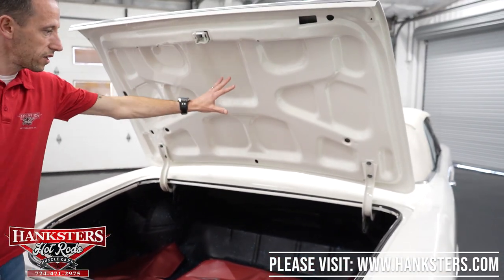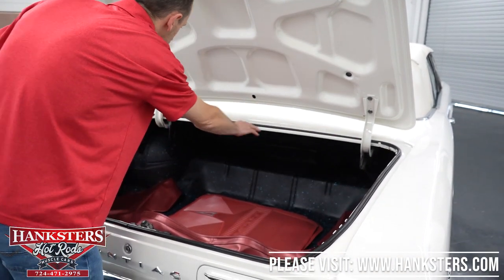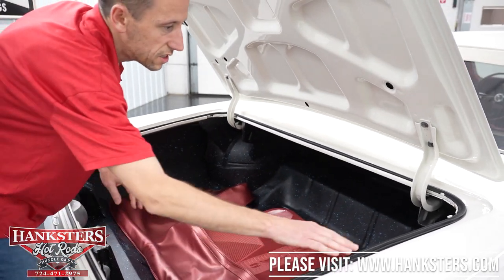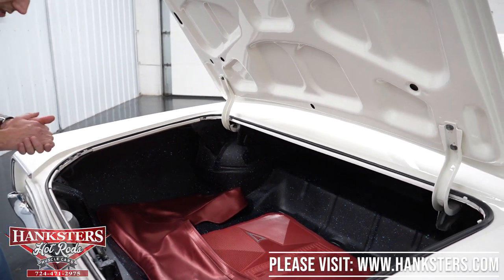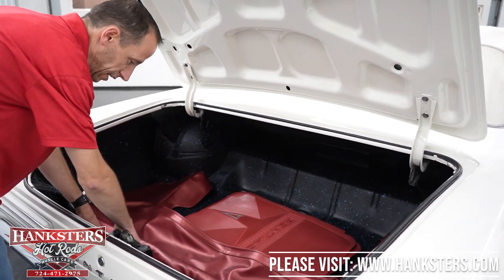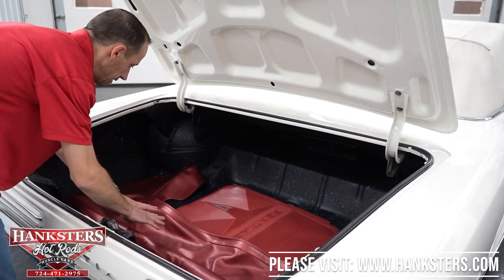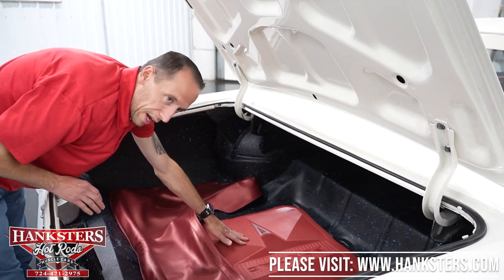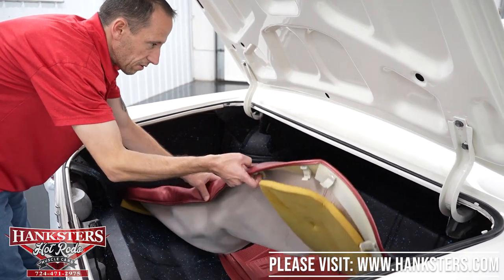Underneath the trunk lid, it is body color. Inside the jambs here, really nice shape. Our weather stripping, good condition and intact. Down here in the trunk, it is painted in black with the splatter paint. We have also the boot cover and the floor mats that go with the vehicle. I'll move these out of your way here so we can go over the floor.